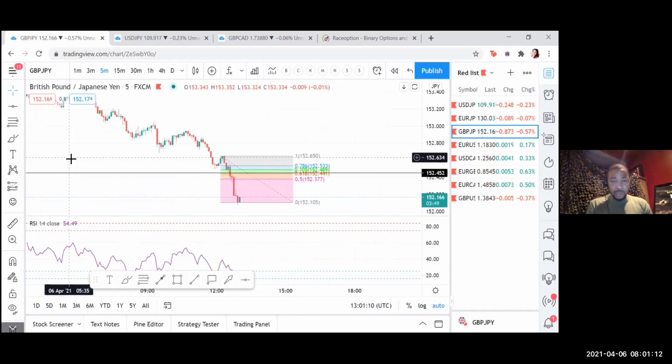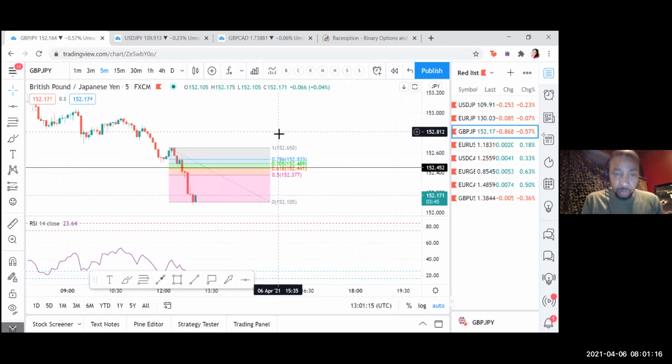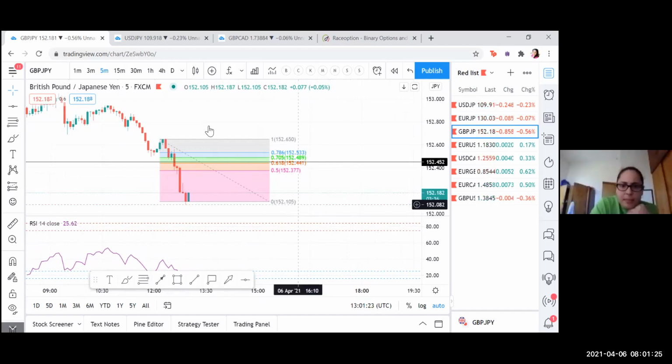And what she's doing right there, she actually went back in history to see where, in history or to the left, there was any resistance. So that's why she drew that line there, to give her a reference point of where she would like to take her trade at. Yeah, at least the best possible entry.